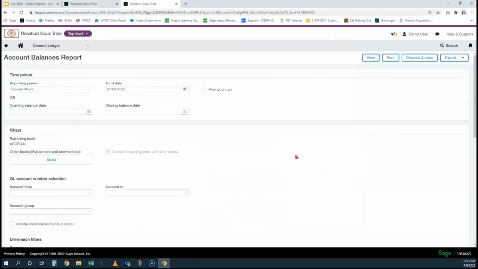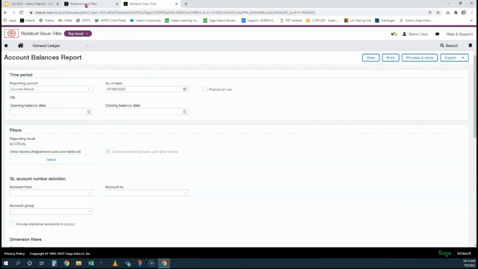So often I'll get asked, especially when we're preparing a financial report to one of our funding agencies or maybe to a committee, how can I figure out how much money I spent in a specific month? We all know the financial reports, like the fiscal year report. If you run it as of today, you're not going to see May's balances or anything like that. You're going to see the expenses for the fiscal year and then whatever the current month is for the report we're running. We can use this report to get that same information.